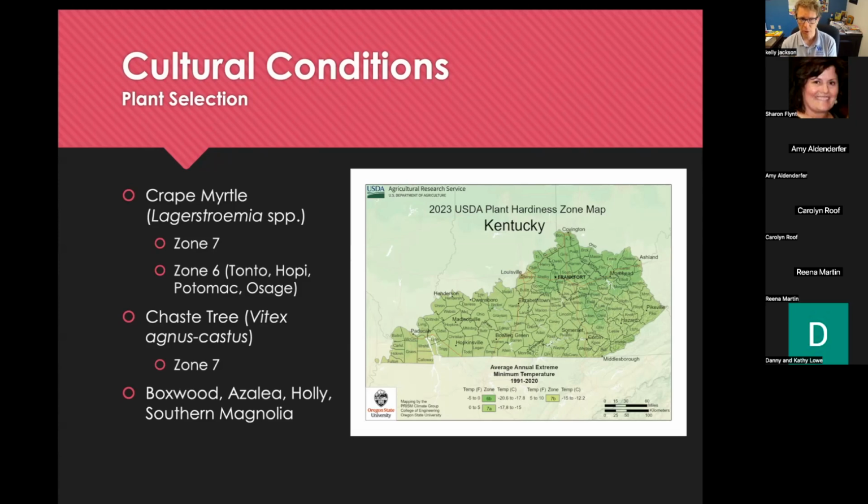So technically those should be okay. What I'm just trying to get to the point of here, and we'll just cut to the chase, is: have any of you experienced growing one of these crepe myrtles that gets killed back to the ground? And that can happen, even though it's a zone 7 or maybe one of the zone 6 plants. It doesn't necessarily always ring true. And sometimes we have loss from these trees, or at least killed back to the ground, and then it has to grow back. And on a small tree, that's fine.